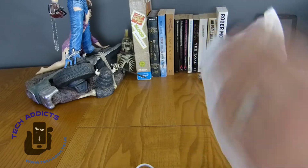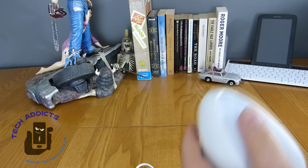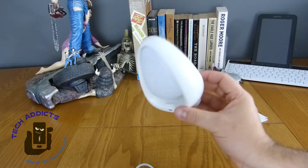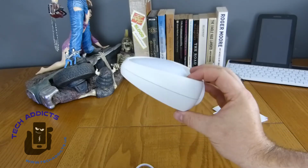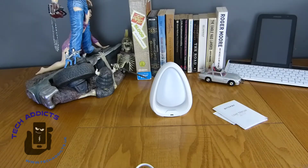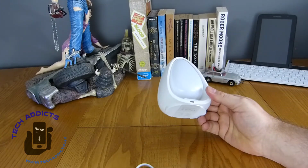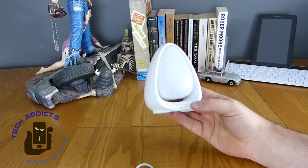And this is the nightlight itself. It'll be interesting to see just how long this lasts for. It is entirely plastic. It makes me think of an egg. I was about to say it's egg shaped, but it really isn't. It's not unpleasant looking, but it's obviously a bit of an odd shape.